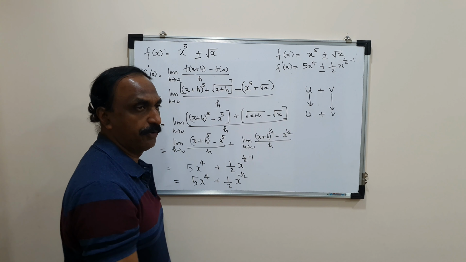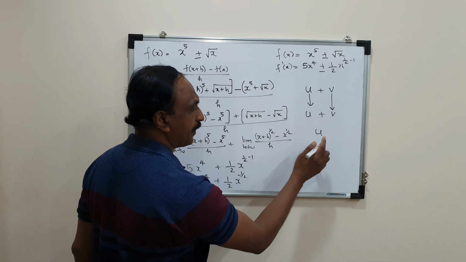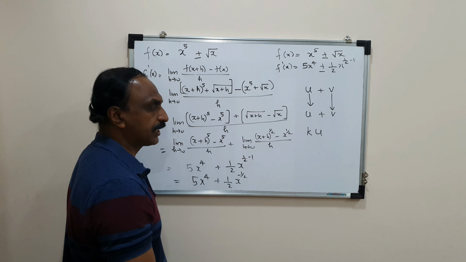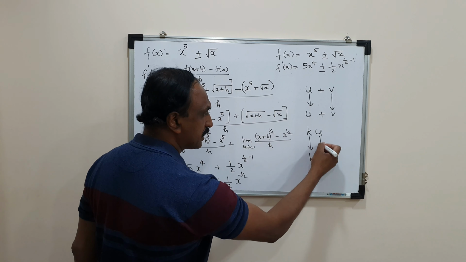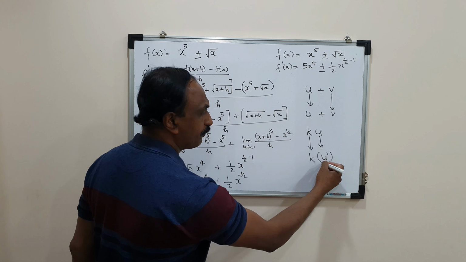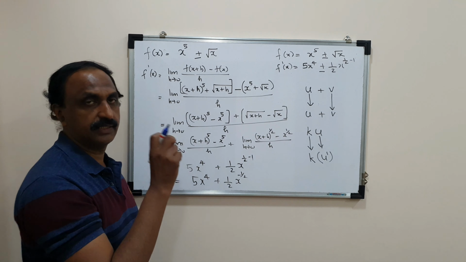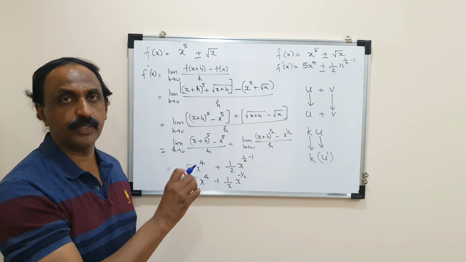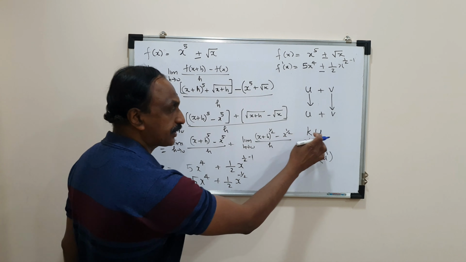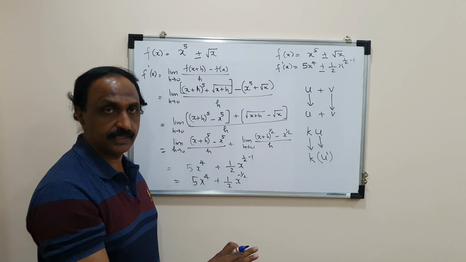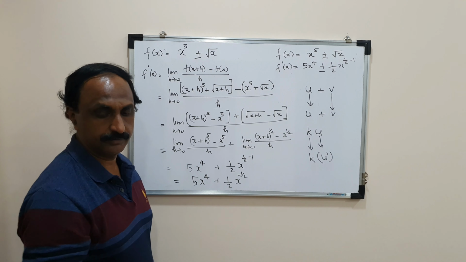We also saw just before, if a function is multiplied with a constant, when you find the derivative, the constant remains as it is and you need to find the derivative of u. So for addition and subtraction, differentiate term by term with the plus sign as it is, minus sign as it is. When there is a constant with a function, the constant remains as it is, with no change to the constant; find the derivative of the function.